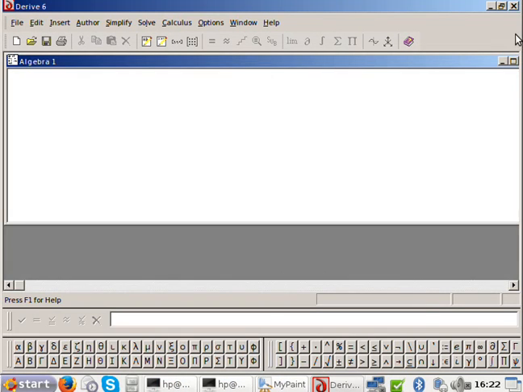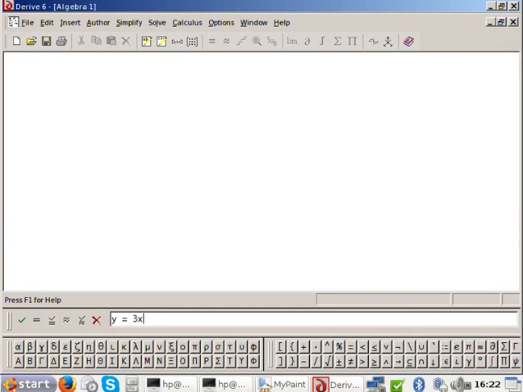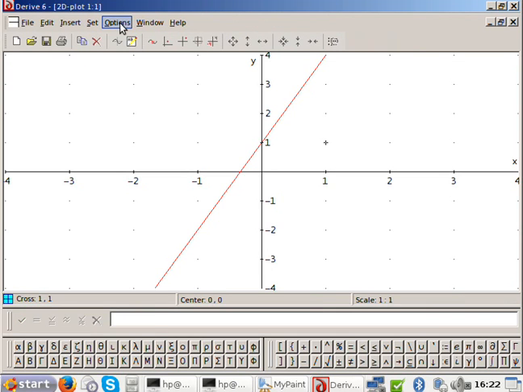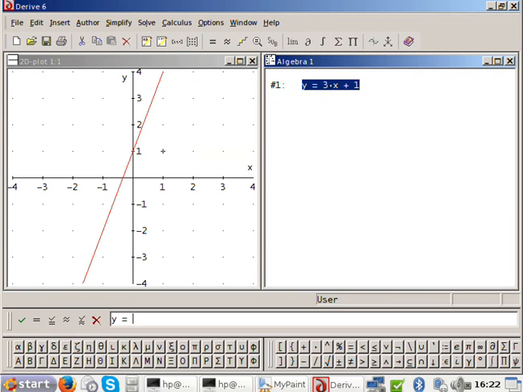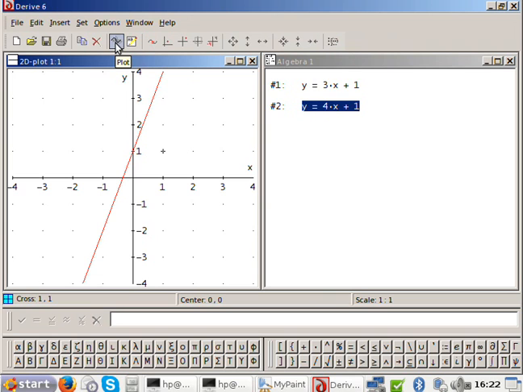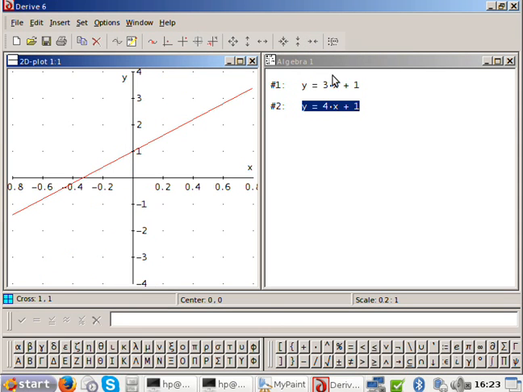So, I'll show you this actually in a graph here. So y equals 3x plus 1. Right, so let's see what happens. Watch, y equals 4x plus 1. Let me just move this a bit. Whoa. That's not good. Hang on, I want to... No, not that one. The other one. There we go. Yeah, okay. So let me draw this new line now. So can you see it in blue? It's moved up. Yeah.